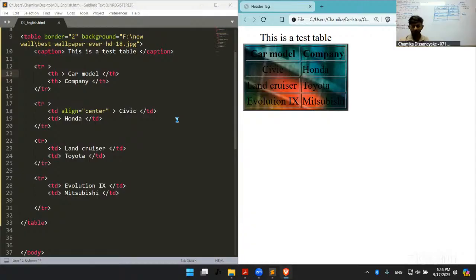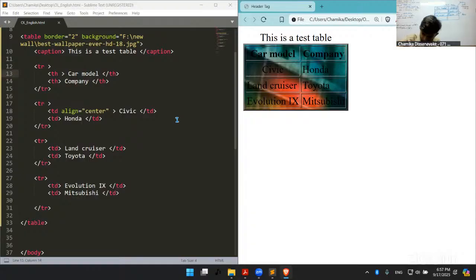Can insert background image. Need to insert the correct image address.